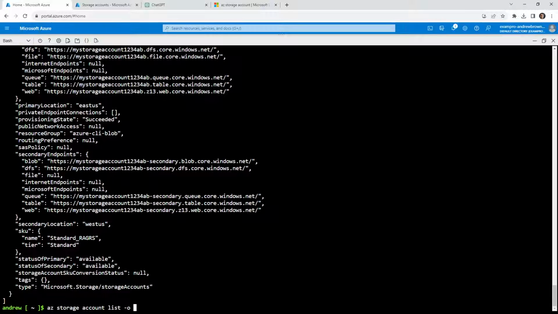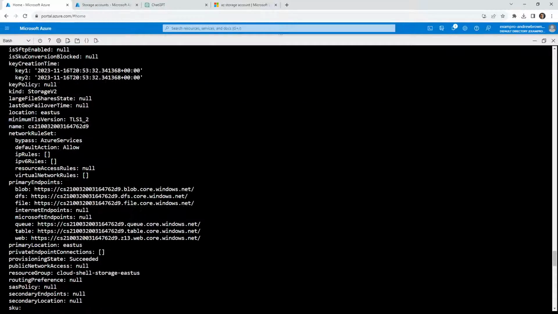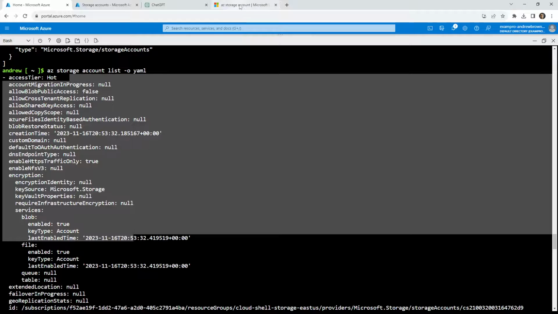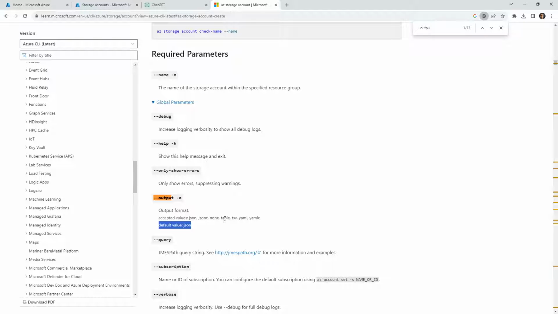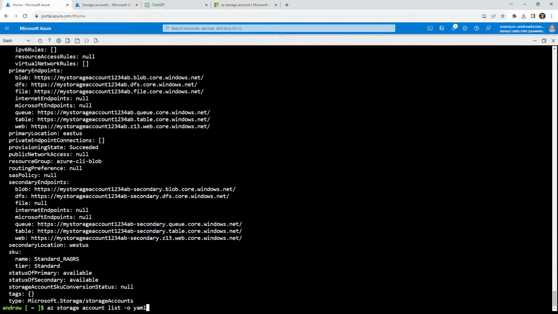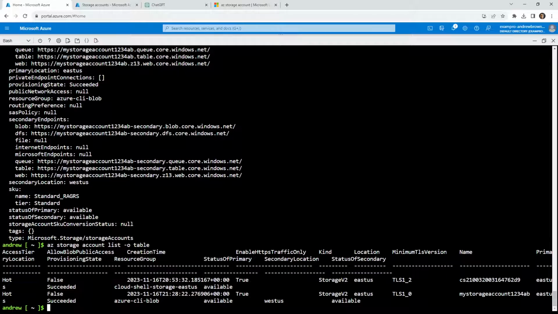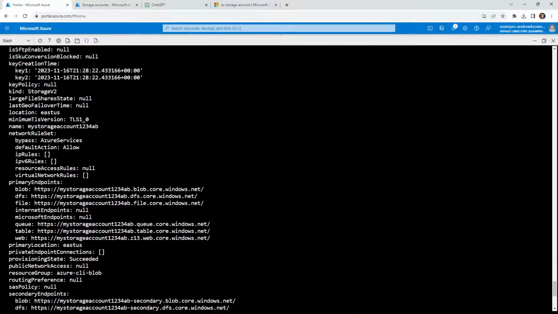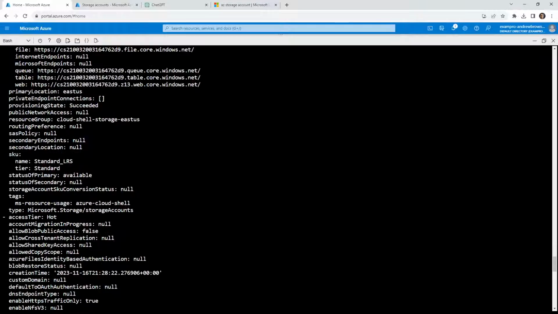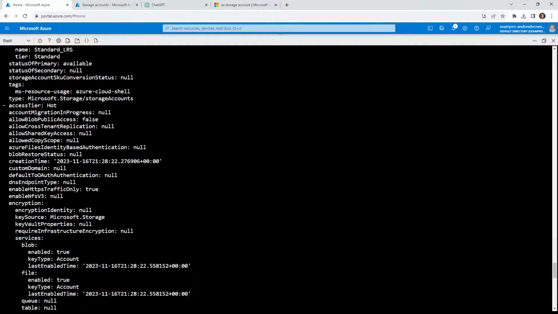Let's take a look at YAML and type that in here. There we go. That looks a lot more readable, and I really do like YAML. We could also try table format. That's a very common one when you're in the terminal. Okay, there you go. It kind of looks like a table. It's a lot of information, so maybe not as nice as we'd like it to be. But that's the basics of working with Azure CLI. It definitely gets a lot more complex than that, but again, I just wanted to give you confidence with it.